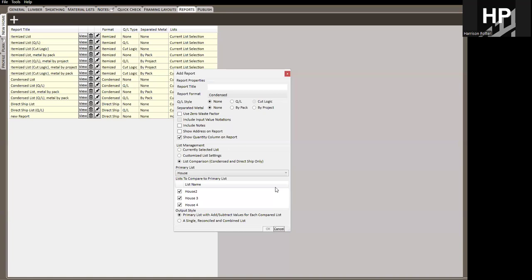Second reason why you might be interested in this list comparison is if you do anything with track home or just option type buildings that come up. So if you have a plan that's been set up like it can have regular garage or third car garage, and then bonus room and bonus room with third car garage and extended kitchen, and then elevation A, elevation B, elevation C. And so you've got a whole bunch of variations, and then the clients of these can pick and choose. And this is going to be a whole community, so there might be 70 different versions of this house that might get built.